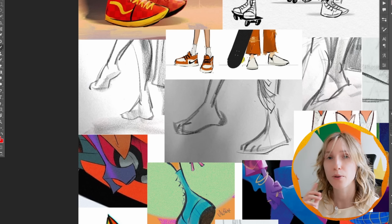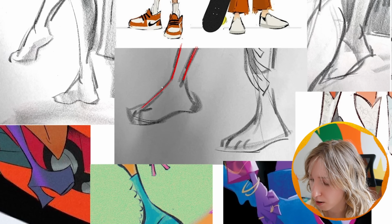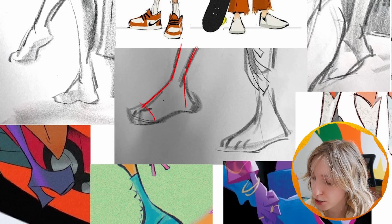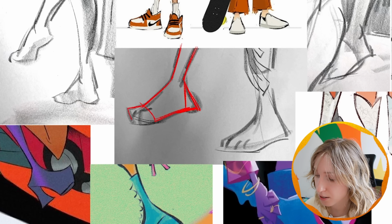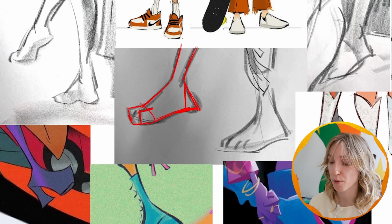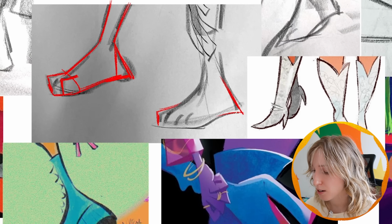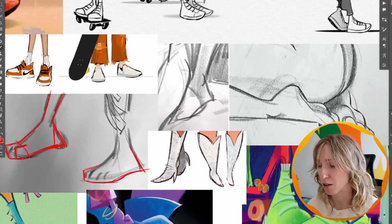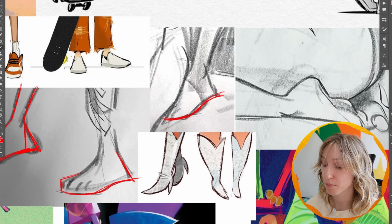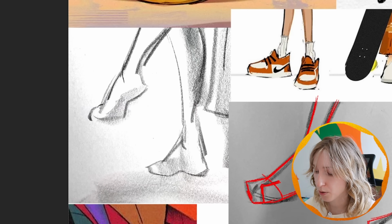Wow. So when I'm doing shorthands of feet, bare feet, I'm focusing on that top arch of the foot. I'm focusing on the heel placement and focusing mainly on the indication of the big toe, because that's how you can tell which one's your left and your right foot. And focusing on that S curve on the bottom of the foot. It really helps with creating a really simple and stylized foot while indicating volumes, even with a back view.